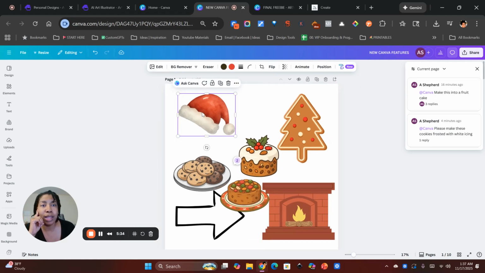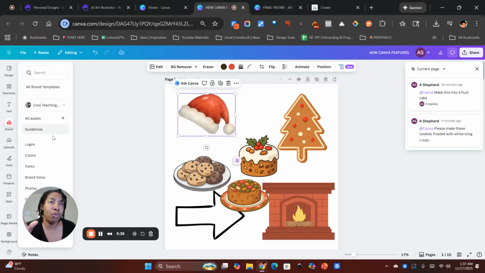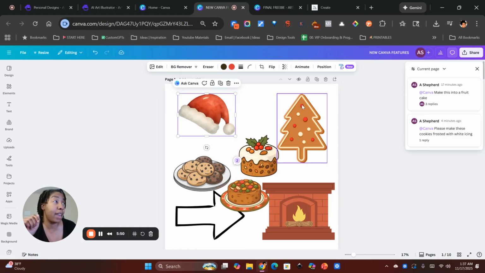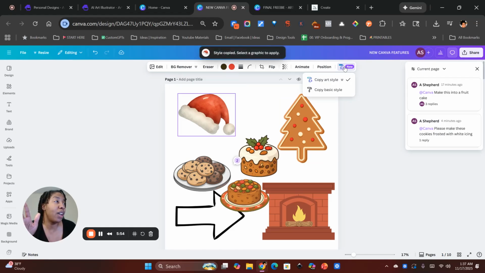Okay, now to that particular line of conversation, let's just say I want watercolor, but I don't want to have to go to Style Match. Another option that you can use is up over here to the right. When you click any piece of clip art, I'm just going to go with the Santa hat that's now a watercolor Santa hat, over here it says copy style. So you click on this.